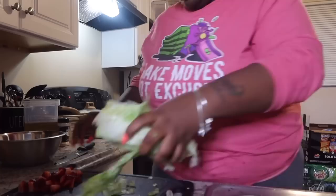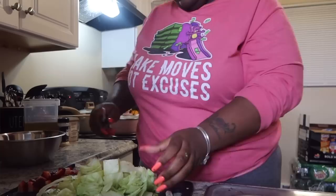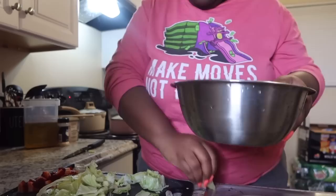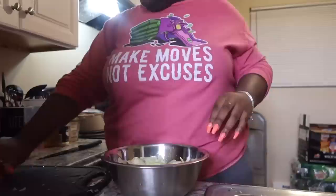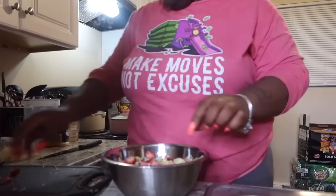Okay. And then we just gonna slice it. Like so, like that. And then we gonna put it in our bowl. Strawberries on top, like so, like that. Strawberries.